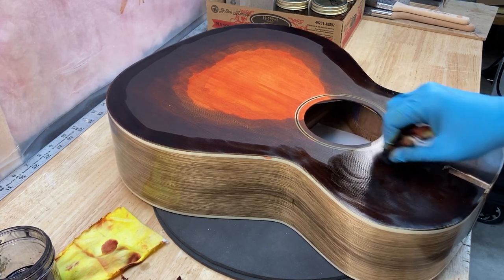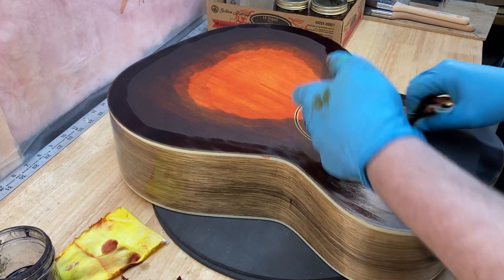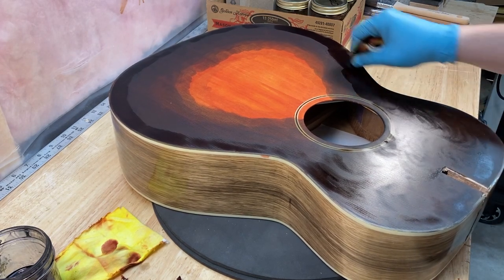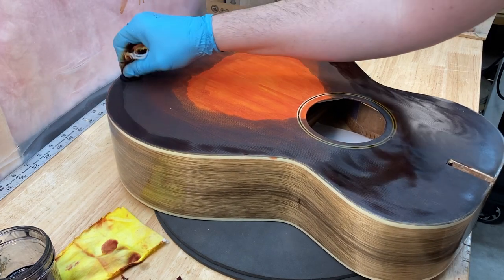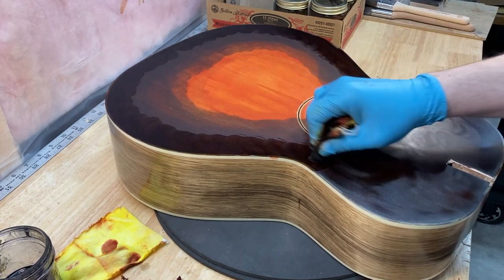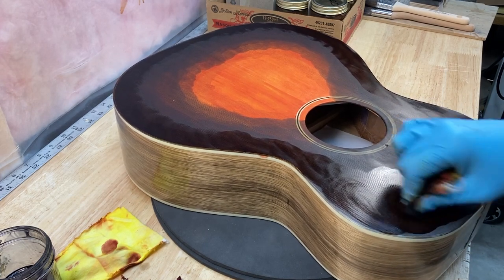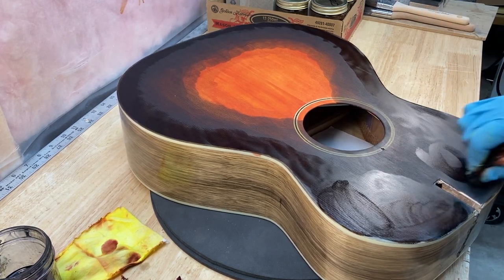And also, there's no point in cleaning off the rosette. You come in afterwards and scrape the finish or the stain off the rosette and the binding, but there's no point in getting started on that until you've got at least a couple of coats of whatever top coat you're gonna put on. You want to get those top coats on, let them dry thoroughly, and then come back in and you can scrape your binding and clean up your rosette.